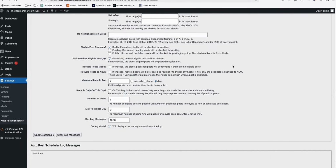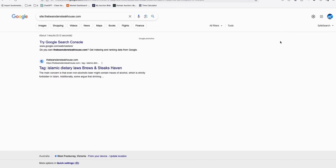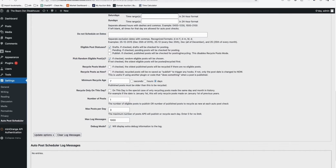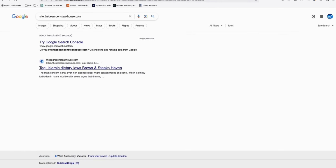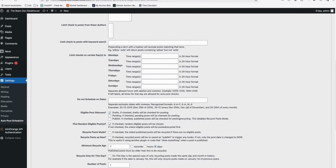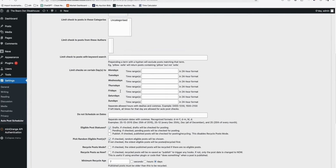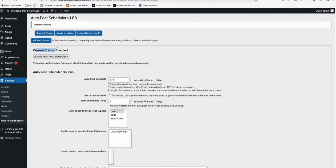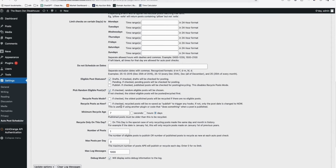All right. If our site is brand new, like I showed you in several videos, and the domain's not indexed on Google, you can actually generate any number of articles, up to 1,000 articles in the same period of time. But since Google has indexed this site because it's an expired domain, we need to set up our workflow right here. So after you configure that, click on Update Options. Now as you can see here, the current status is disabled, so make sure you enable that. All right, okay, so we're all set now.